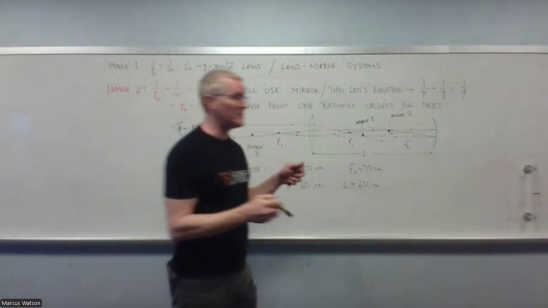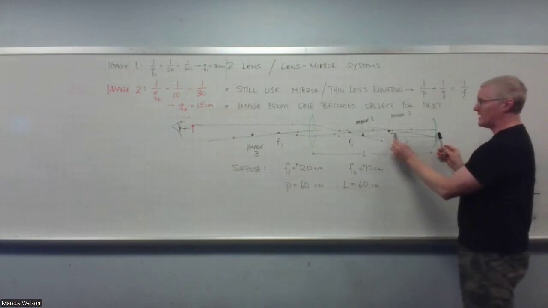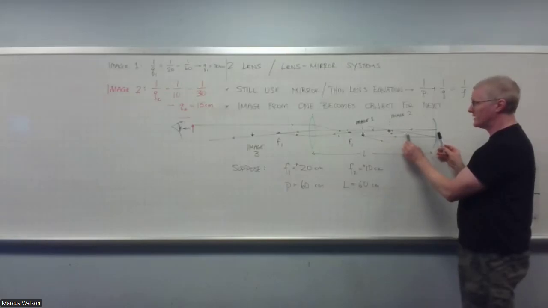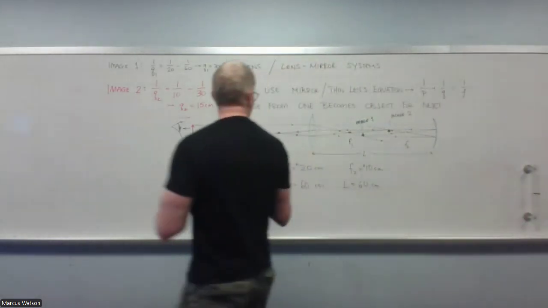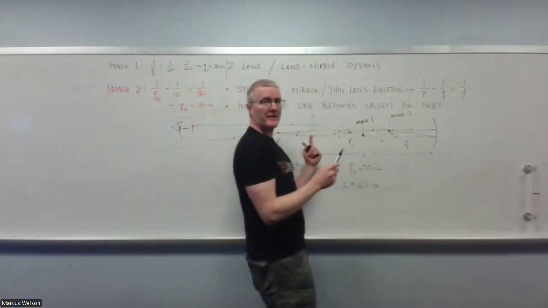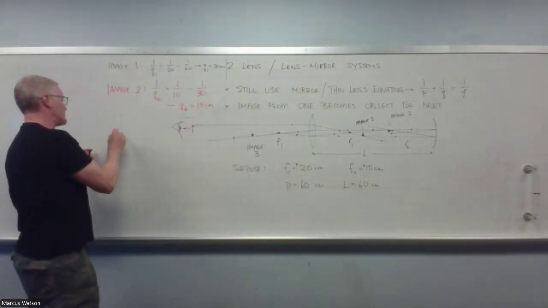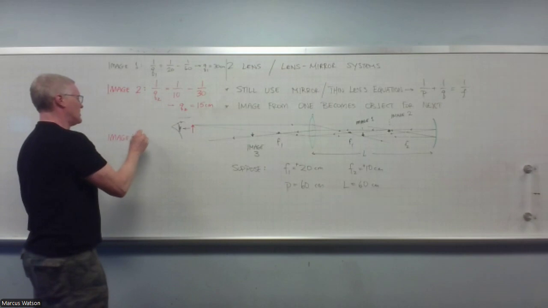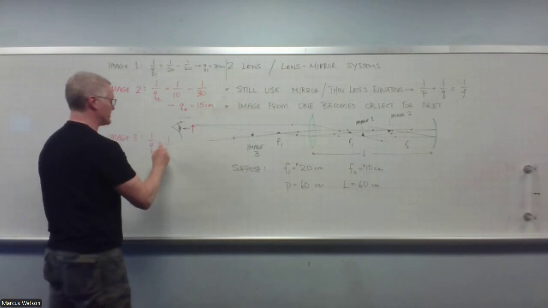And that's 15 centimeters from this mirror over here, which means the focal point was here, and my image from the mirror is right there. Okay, that's the focal point here. That's the image there. And if I go 15 from the mirror, but I know there's 60 apart, that means it's 45 back to the lens. That means I'm going to go to image 3, and I'm going to say 1 over Q3 is now back to the 20 centimeter lens.